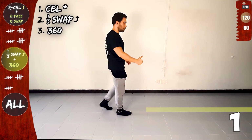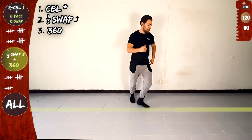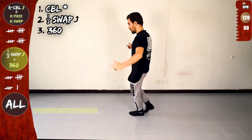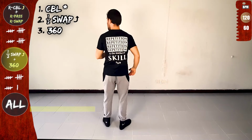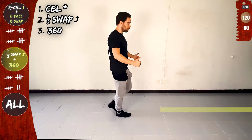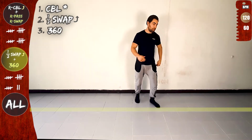Anchor, back, open and over the line, 360. Twist, open and CBL with an anchor. Front, open and half swap offline. Anchor, back, open and over the line, 360. Twist, open and CBL with an anchor. Front, open and half swap offline. Anchor, back, open and over the line, 360. Twist, open and back on the line.